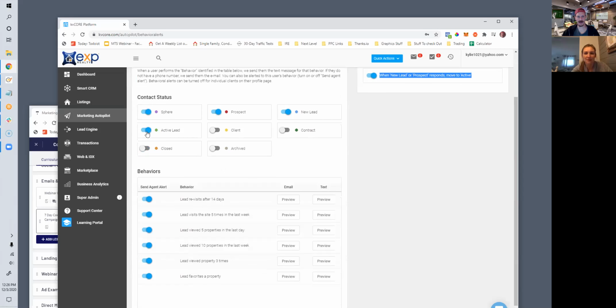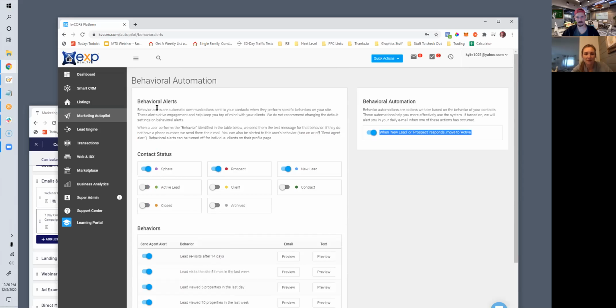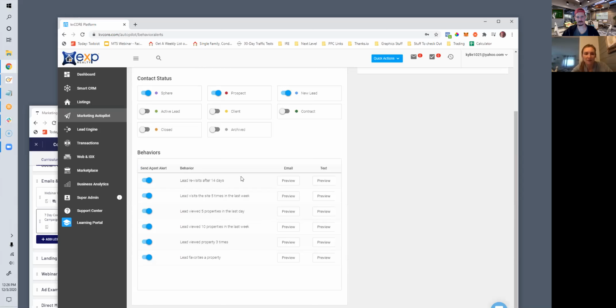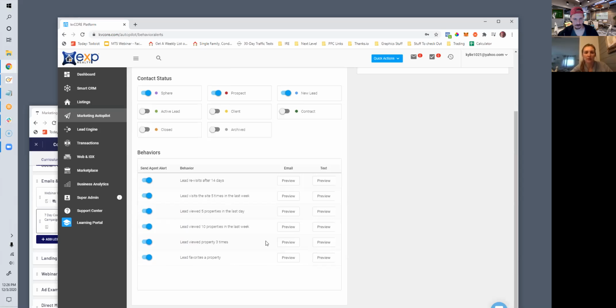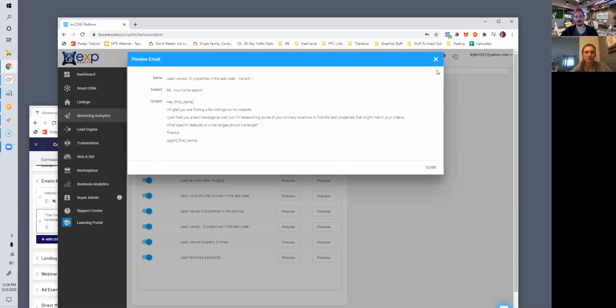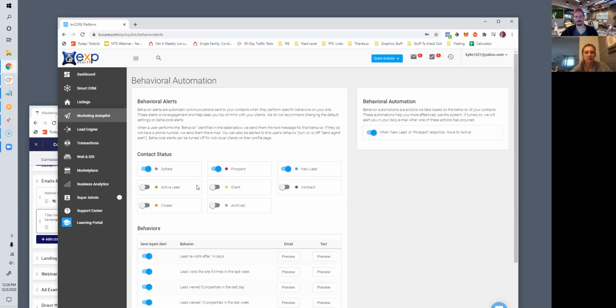And then when they're moved to active, I'm going to turn off the system sending a bunch of these automated messages to people. So I like to recommend it. It kind of looks like this. Keep these top 3. And then when somebody replies, let's stop the system from just sending automated stuff. That's just a personal preference of mine. You can see what emails they send here, or you can leave it on.